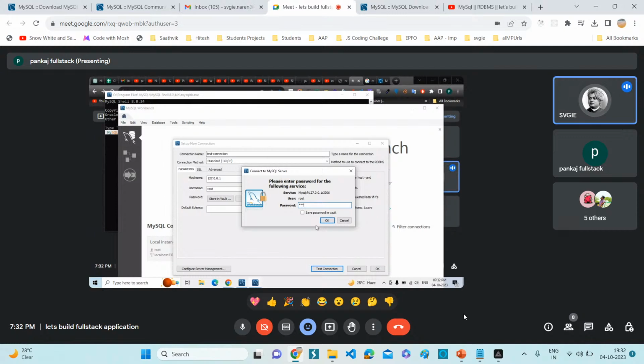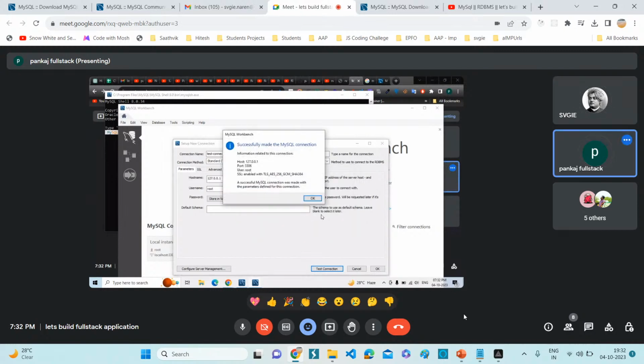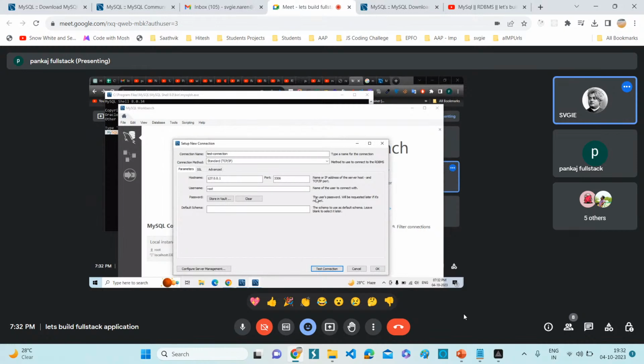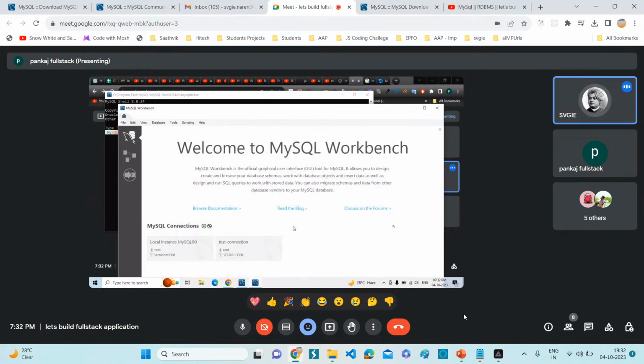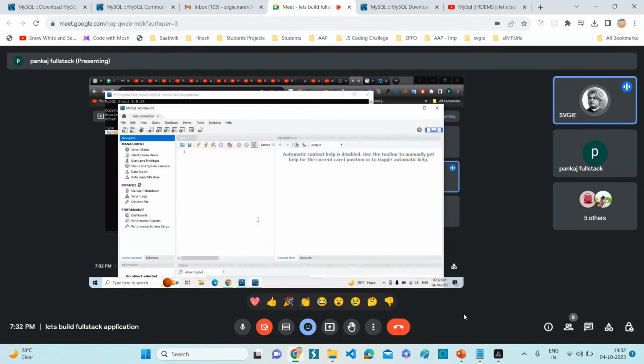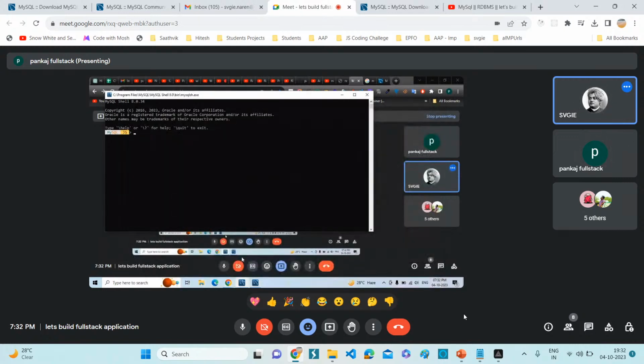Enter your password and give that tick box. Okay, yeah, that's perfect. Click on OK again. Now click on the test connection. Yeah, it's opened MySQL. Congratulations, Pankaj. Okay, next. Just wait for a minute.